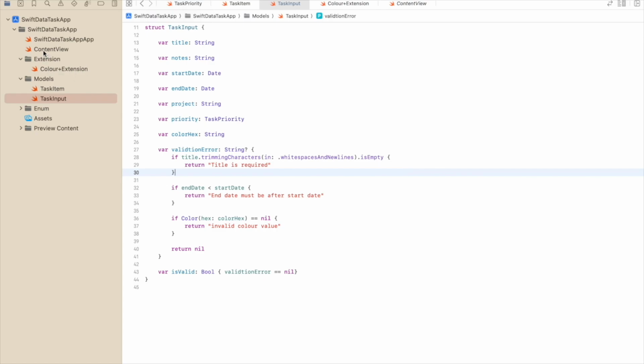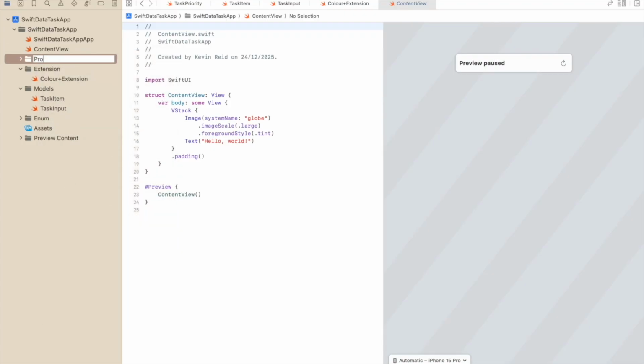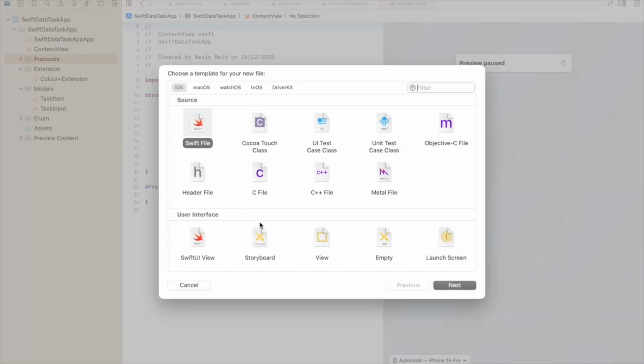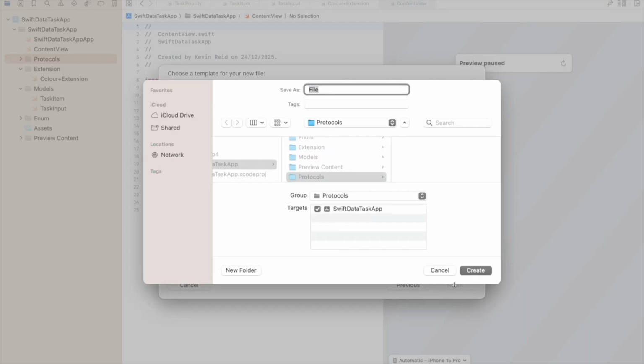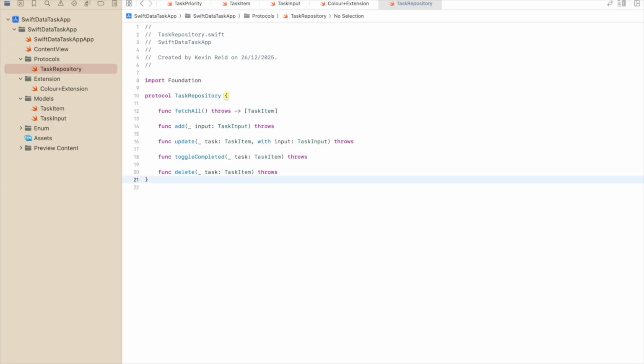So let's create a new group called protocols, and then create a new Swift file called TaskRepository. And I'll just paste everything that I have on the clipboard.